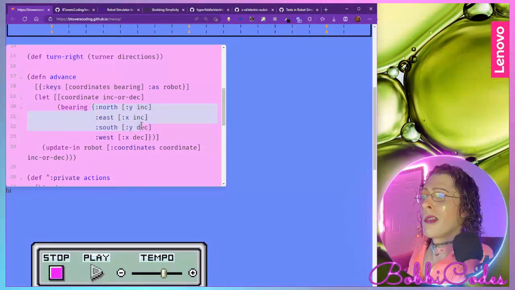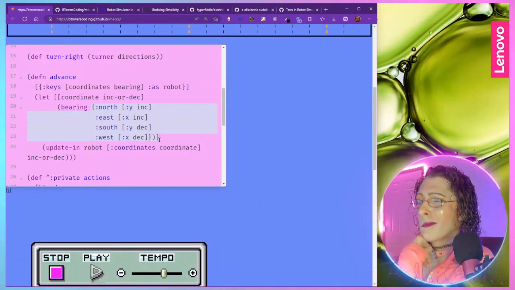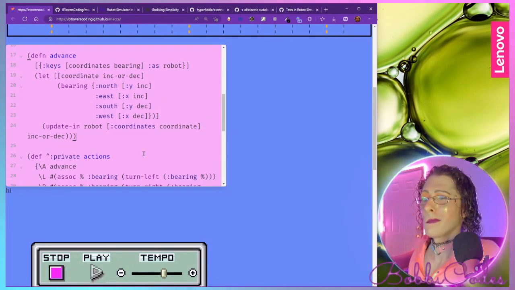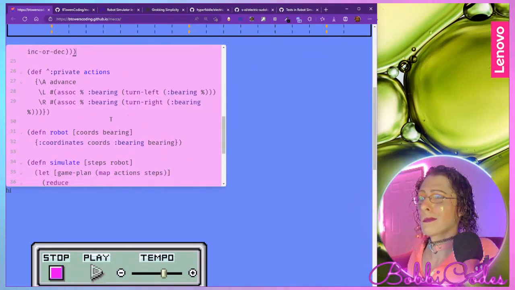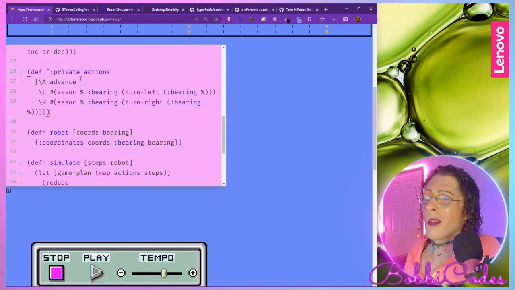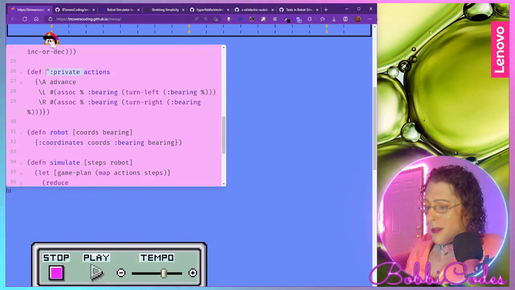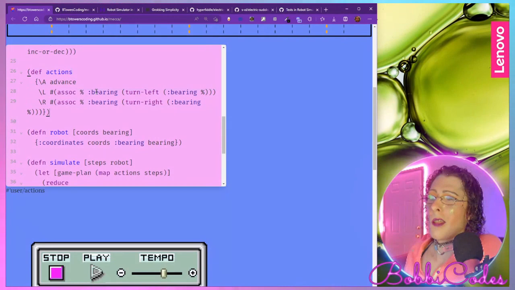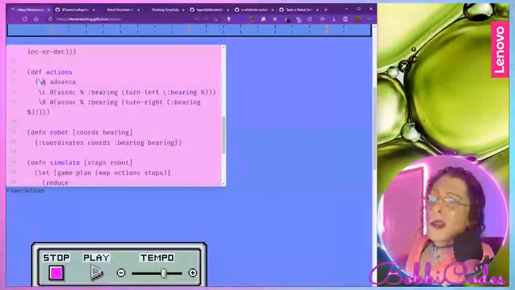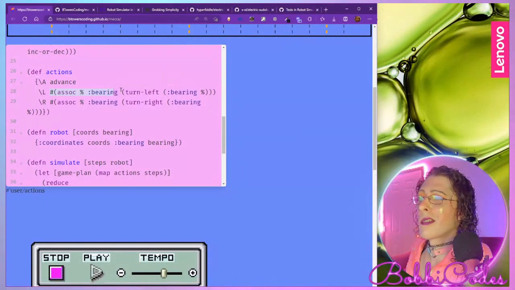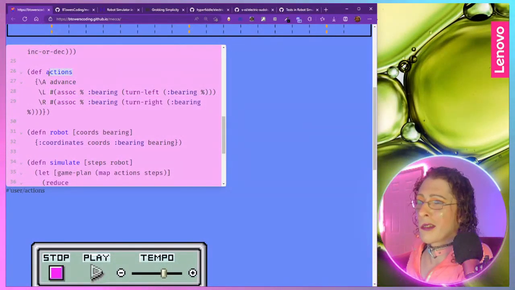That's a robot. Is this a robot? All right, so here is our, that's private. This just maps each character to a function that are the actions.